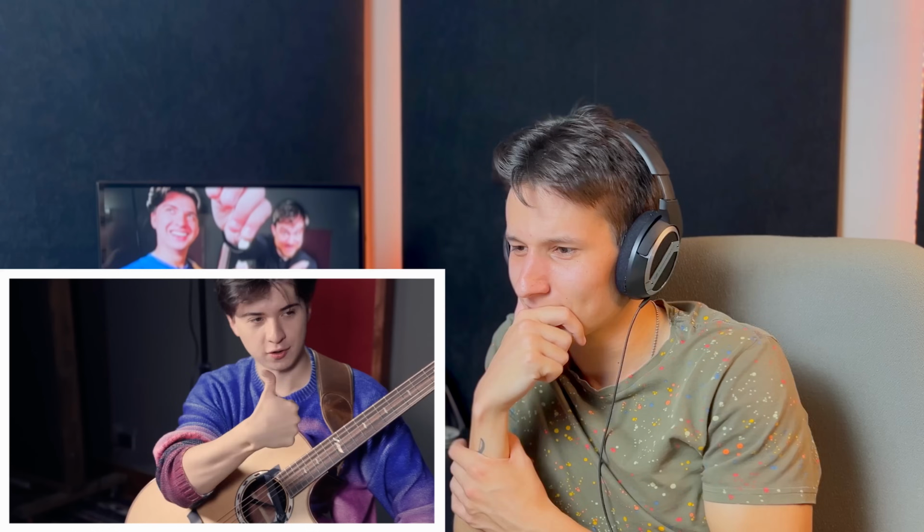And also with the thumb, I don't know if you have that too. How is his thumb bending backwards like that? My thumb cannot bend backwards like this. He's almost doing a complete 180. Maybe a 360 even. Oh, Tosin Abasi can do that too. It's exactly the same thing.